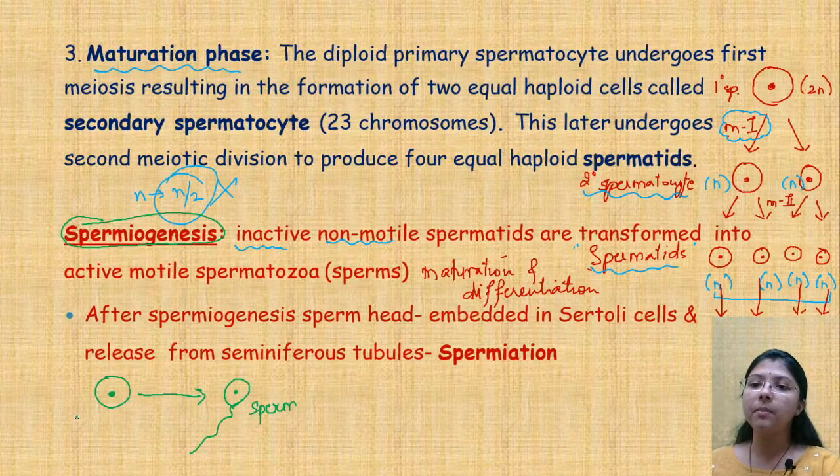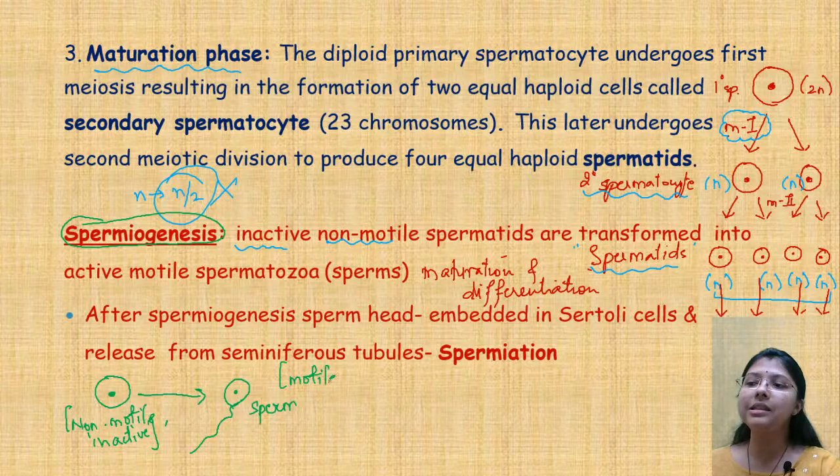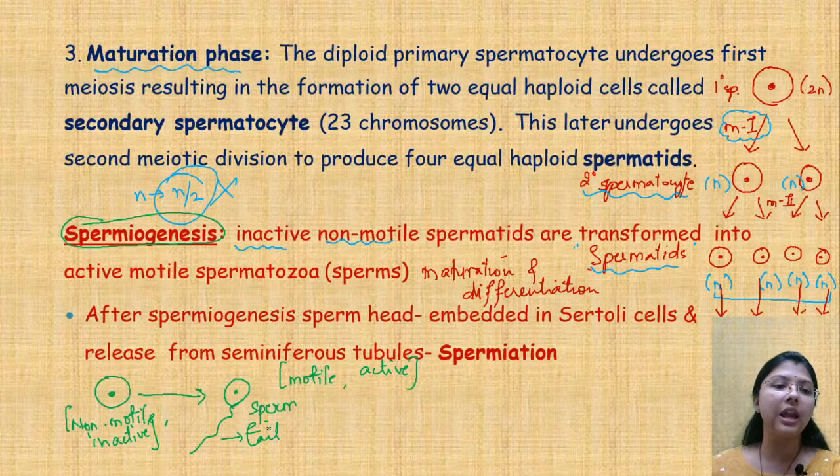ठीक है, ये स्पर्मेटिड जो है आप लोग देख सकते हो यहाँ पे, it does not have any flagella, it is non-motile and inactive, right? Whereas the sperm, as you see, is a motile cell and active. Motile कैसे हो गया वो? क्योंकि अब उसके पास क्या present है? It has a tail in its structure, and with the help of this tail, it is going to travel inside the female reproductive tract so that it can reach up to the female gamete for fertilization.